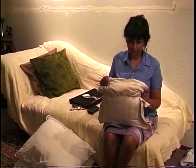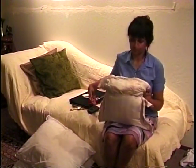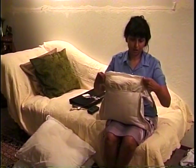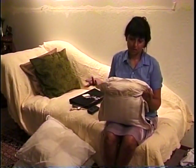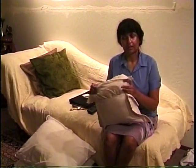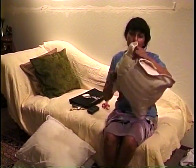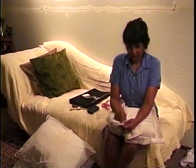So I cut them in half, just with a good pair of scissors, and I used my sewing machine. Yes, I do sew. To just sew across the side. That works. Unfortunately, right now I have given both my sewing machines to a girlfriend so she can do some sewing. If you're using a sewing machine, make sure you double back on the end on both sides so that your seam stays in place.